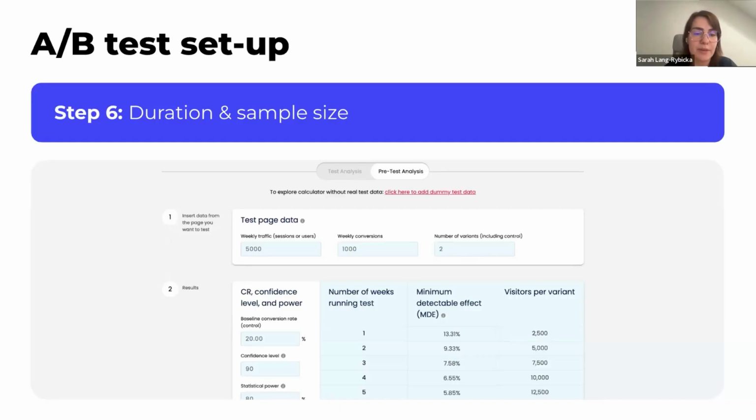So if we are looking at the example here, let's say I want the test to run for 2 weeks. I'm getting 5,000 visitors per variant, which is the amount we have here from our traffic. And then the MDE is around 9%. So you definitely know that you have to have an uplift in conversion rates of something between 9 and 10% to make it reliable. And the rule here basically is longer tests allow for smaller uplifts to be statistically significant. So the more data you collect, the more visitors you have on your test, the smaller the uplift can be to really give you a reliable result.